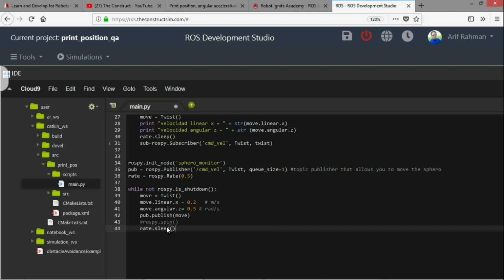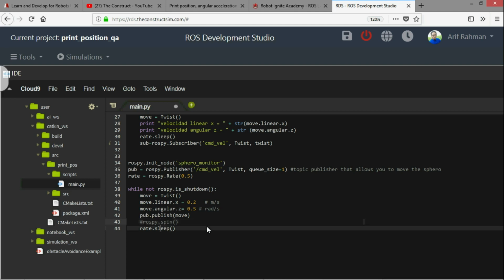Okay, why? Because rospy.spin is something that we use when we want the node to be alive, not terminated, just waiting for say a callback or subscribing to some message.